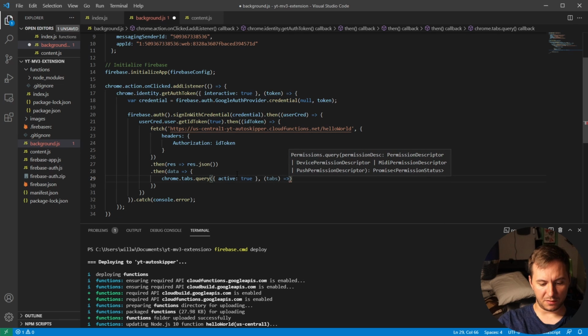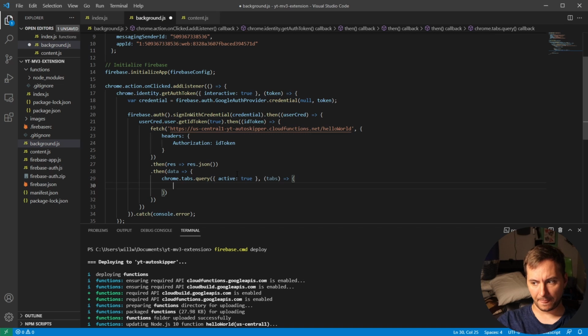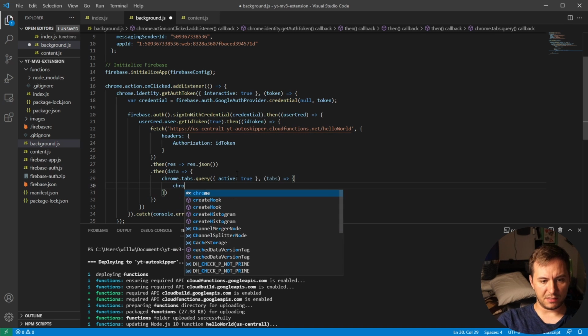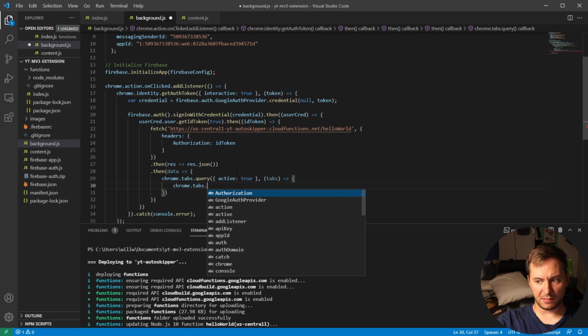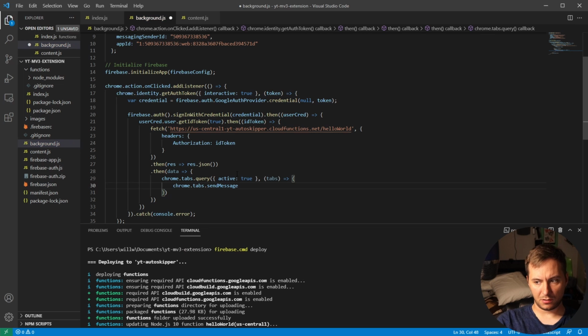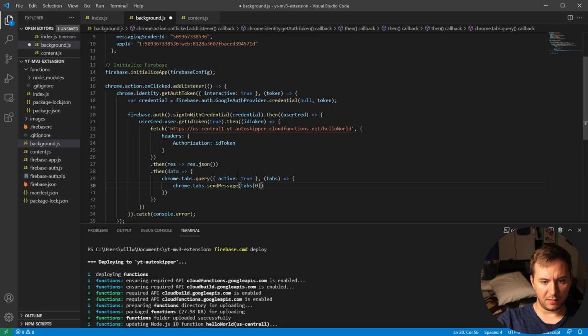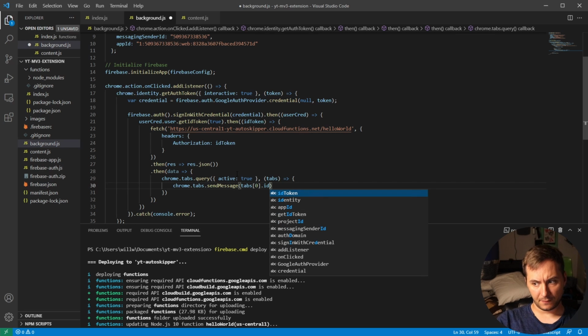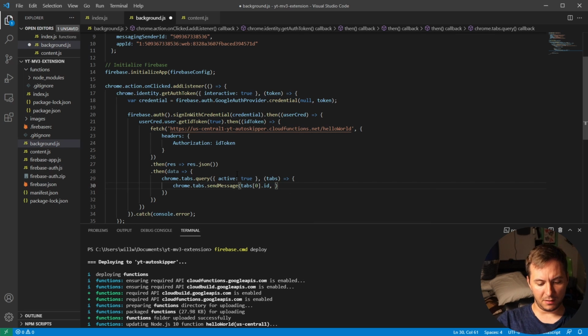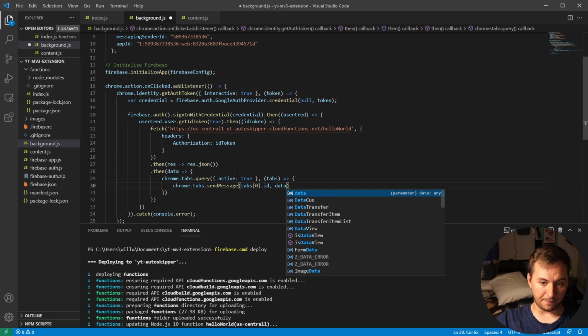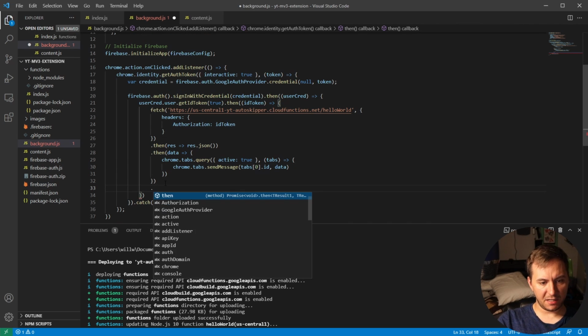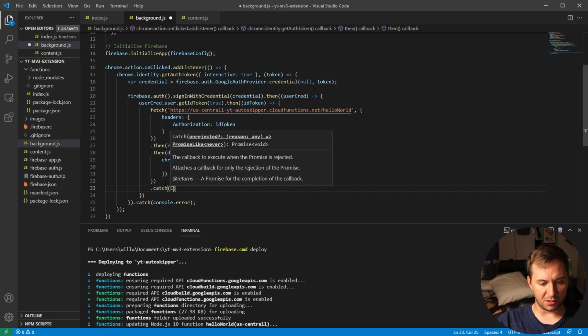This function is going to be receiving an object called tabs, and then we can say chrome.tabs.sendMessage with tabs[0].id, and then just give that the data. Otherwise, if anything fails, we can do a catch here for the error.